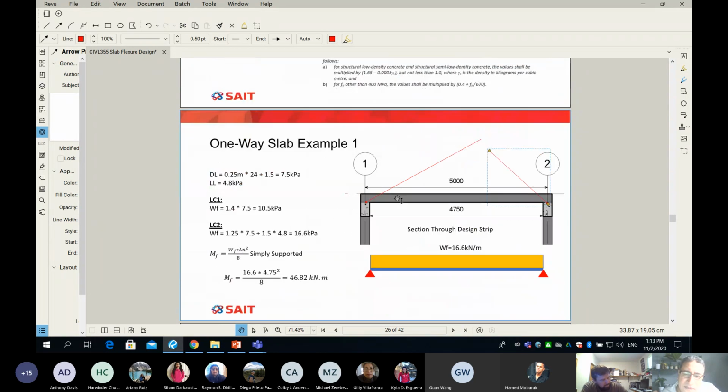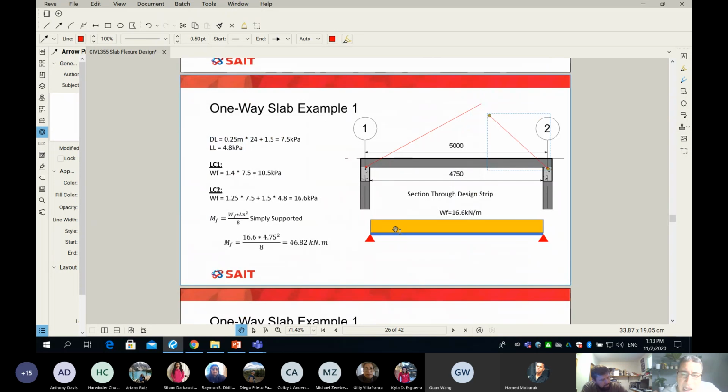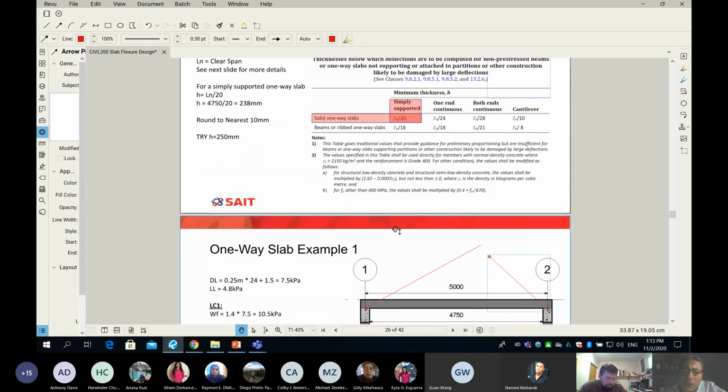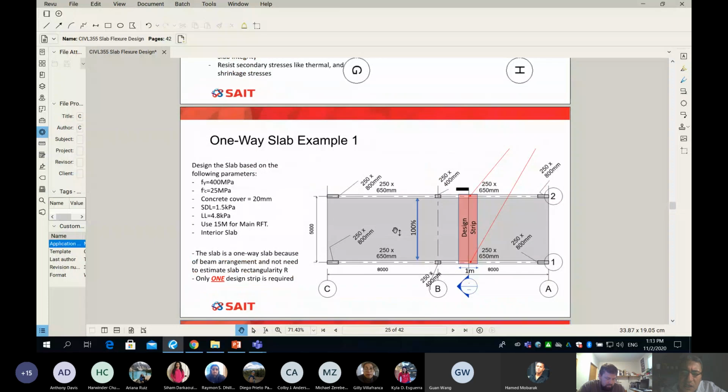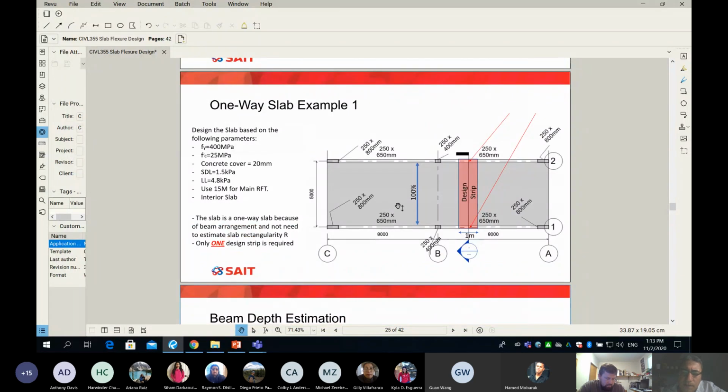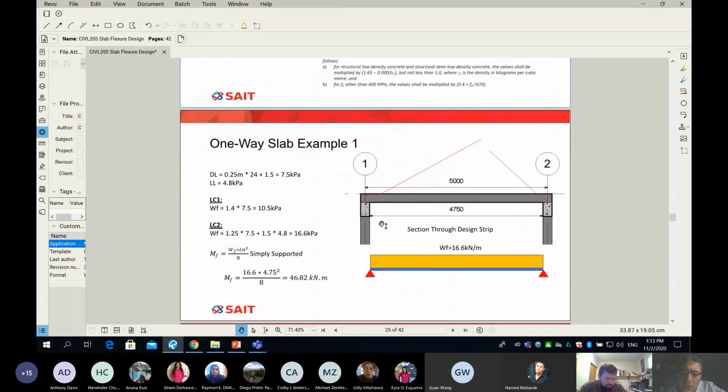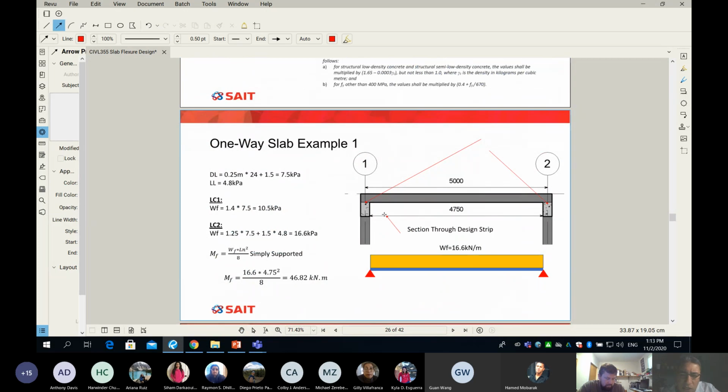Now, what is the clear span? Look at this cross-section, please. I was asked over the weekend about clear spans. Really, guys, the clear span is something you will have to come up with. For example, in the plan view between grid line 1 and 2, you can see center to center, it's 5 meters. Now, when you think about the clear span, it's from this point here. Why this point? Because from this point to this point, my slab has no support. And that's what's called the clear span.